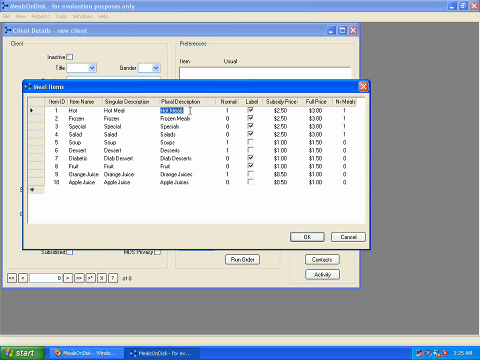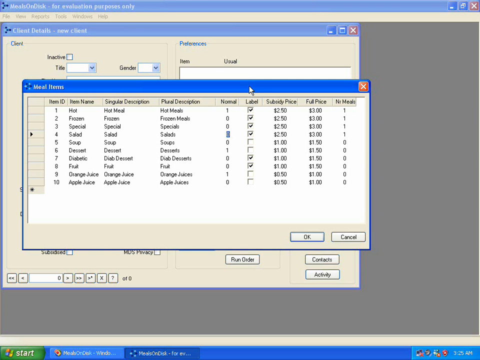So in this case it's 1 hot meal, 1 soup, 1 dessert and 1 orange juice. That's what this service has decided is the normal meal. Of course you can change any of this. You can say soup would be something special, so no soup is the normal way of doing it.